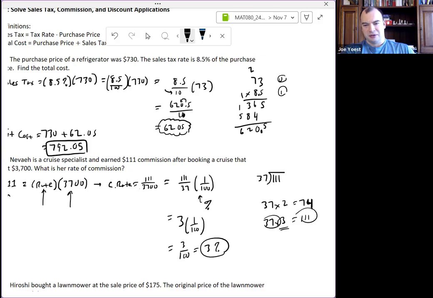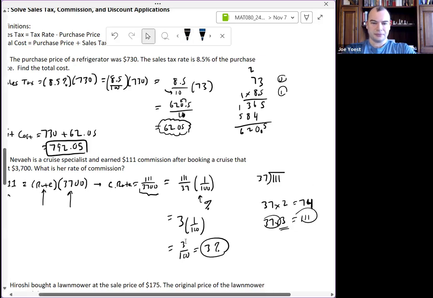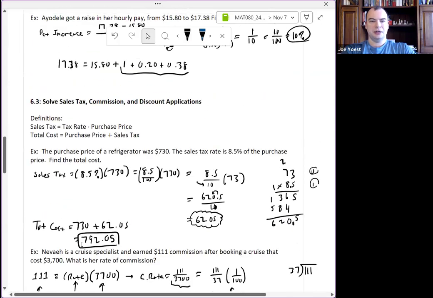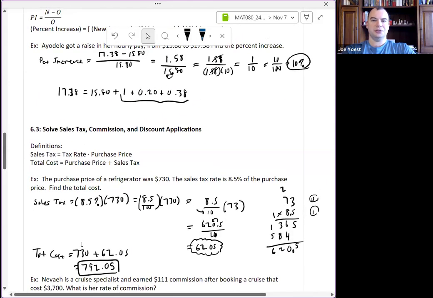Right, it would be kind of a pain to try to do 111 divided by 3,700. That would be a bunch of work. I'd have to append a bunch of zeros and all that. And I would end up getting 0.03 and then have to convert back to a percent. But I realized that I already had this nice factor of 100 in the denominator that I want to use for a percent anyway. So I'll just keep that off to the side. Any questions on any of these three examples?